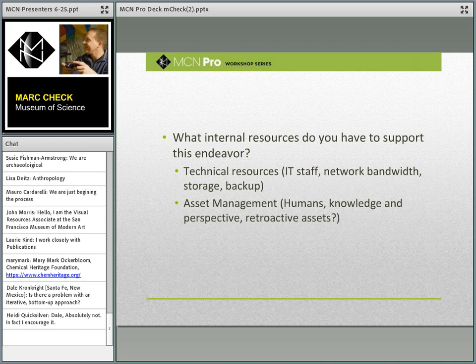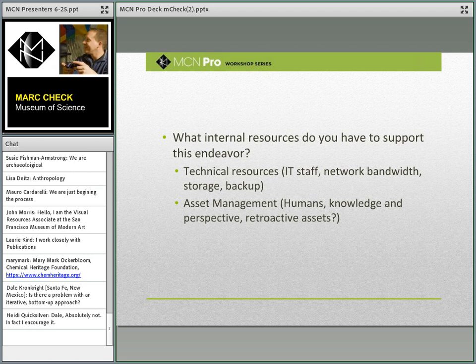It's really important that you have a human factor in there to be able to manage the assets in your system. One of the great benefits about a digital asset management system is that we can tag those images for easy searching and categorization and pulling them out of the system for different uses, but that has to be tagging that's done by a human and in a way that makes sense.